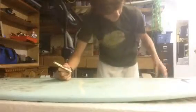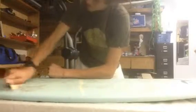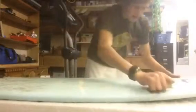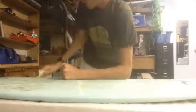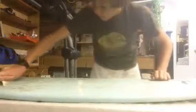So, like I said, you're going to want to get a wax ball going as you're doing it. You're going to want to be pulling it off, adding it to your ball. I just went surfing, so I had just applied some wax, and it had melted, and it was real creamy, like paste. It was really sticky, and it was all over my hands, and my wetsuit, and everything. It's just horrible. This is going to take a really long time.